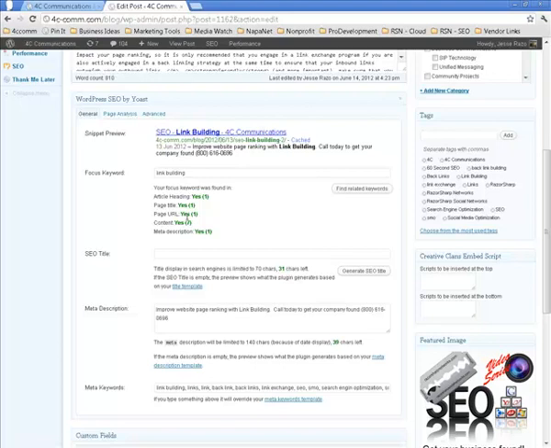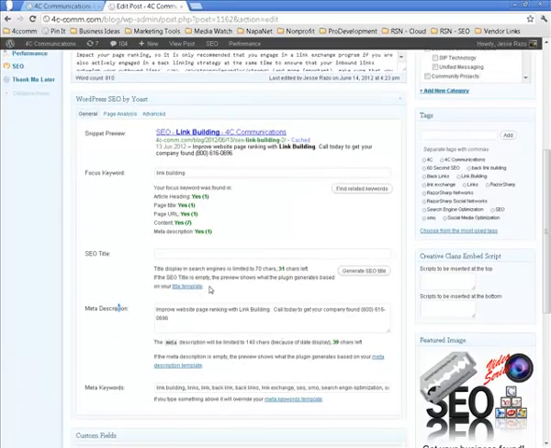SEO is about creating alignment. It's being congruent from top to bottom in regards to your content and structure, and making sure your page ranks very high. So some other things we can see here is we have our meta keywords that we can build in here. There's a lot of people out there that say, hey, meta keywords aren't looked at by search engines. Well, if the pros are out there and they're providing these plugins, and these plugins are designed to help rank the page higher, we're going to go ahead and utilize those tools.